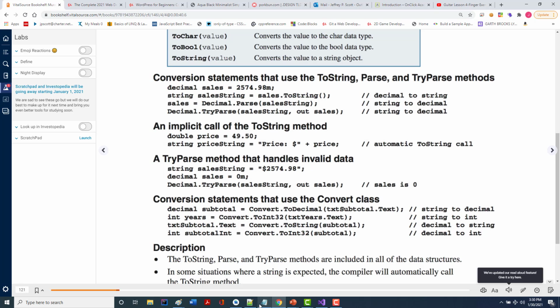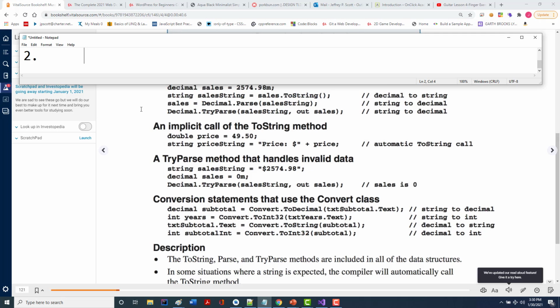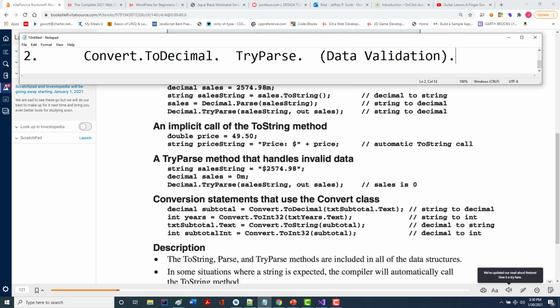So let me put that in there. Convert dot to decimal, try parse. And that whole thing together will represent us doing what's typically referred to as data validation.